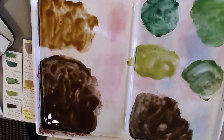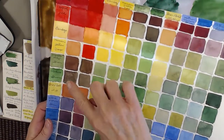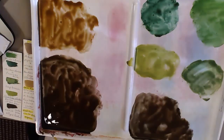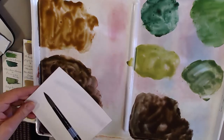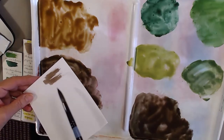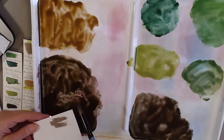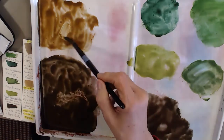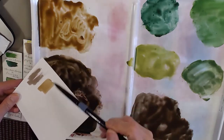Before we start painting, I'd like to talk a little bit about the colors we're going to be using. I used my color chart and saw that my deer was a mix of pyrrole red and hooker's green — that's why I just love this color chart, I don't have to think about it much. It comes out a grayish brown, not too brown, with a little bit of gray in there. Isn't that amazing? Pyrrole red and hooker's green! I did see a little bit of brown in him too, and I just love brown in deer, so I'm also using raw sienna and burnt umber together. It's a combination.